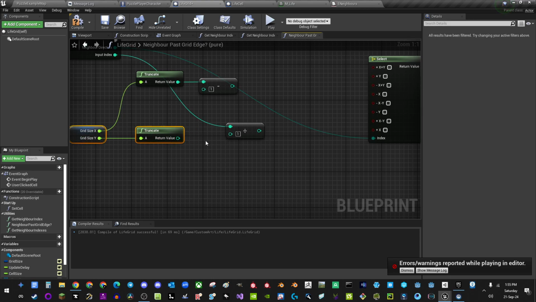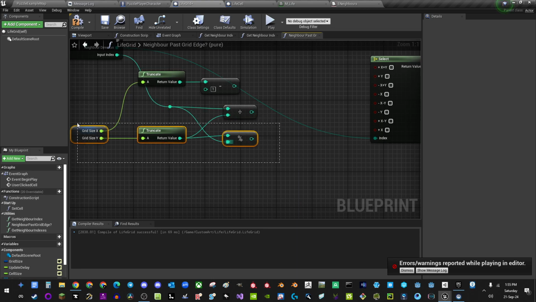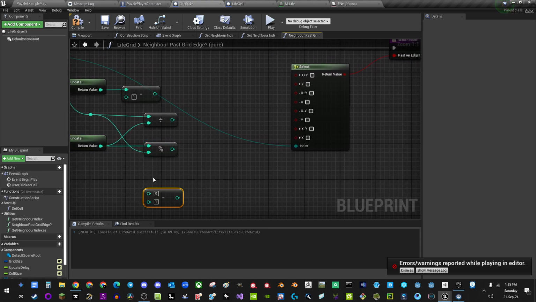I'm going to kind of lay these out and then I'll explain them. And then we're going to need a modulo, which is just the percentage. Okay. And we're going to kind of label this as well.